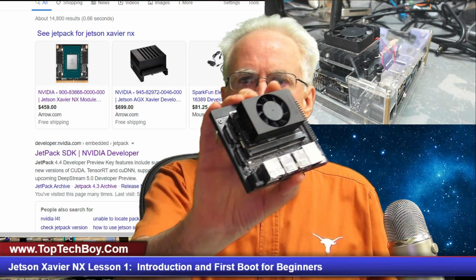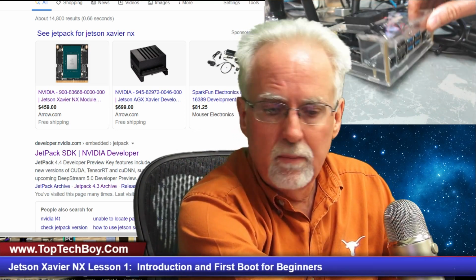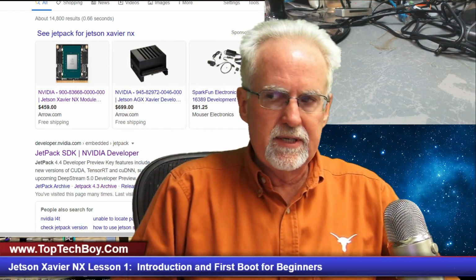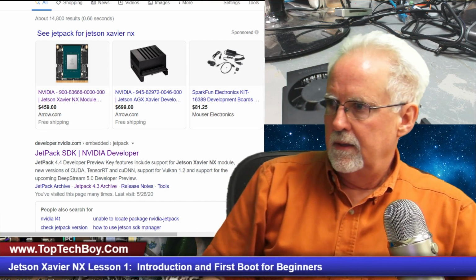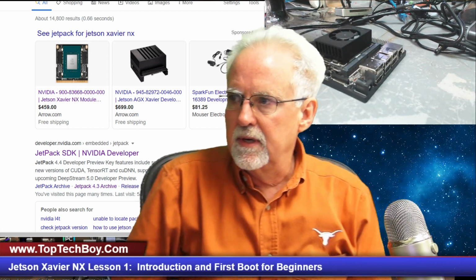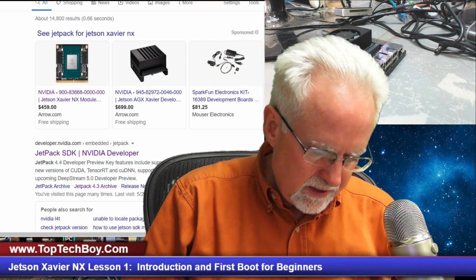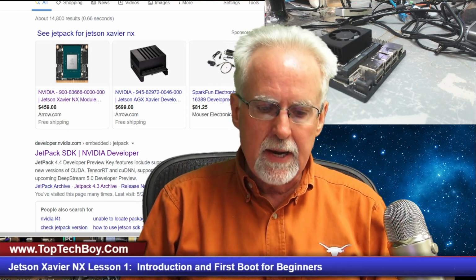Pretty big goal. This will be a little bit longer lesson than most of them are going to be. You will need the most excellent NVIDIA Jetson Xavier NX board, which I show here. Back behind me, I will be retiring, at least out of the camera view, the Jetson Nano, and putting in its place the Jetson Xavier NX. It was harder than I thought to get that positioned in the camera view nicely. Okay, that's pretty good. You'll have a live shot of that as we're bringing it up and getting it working. So you'll need that.